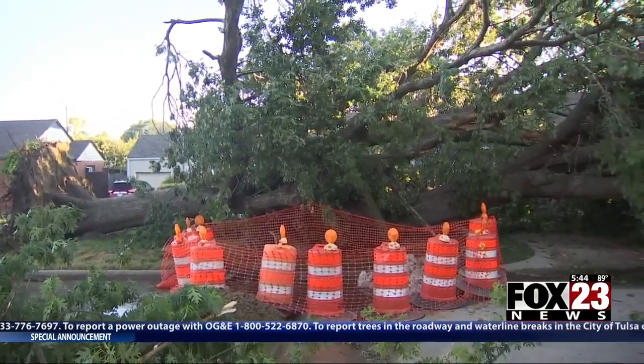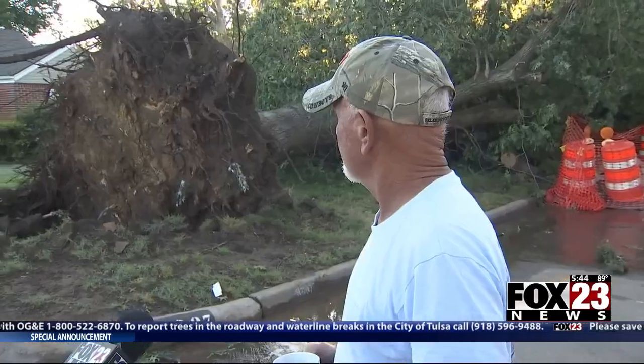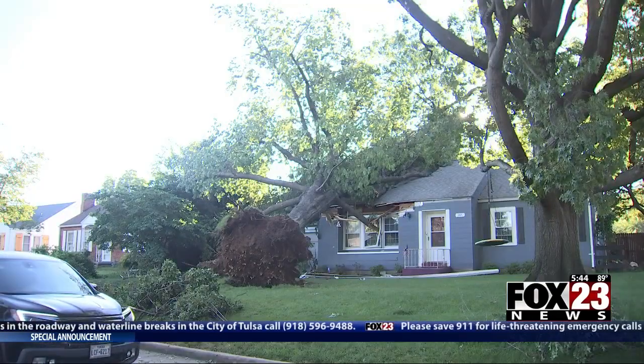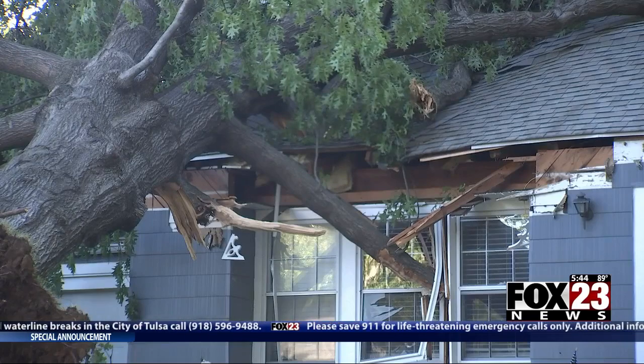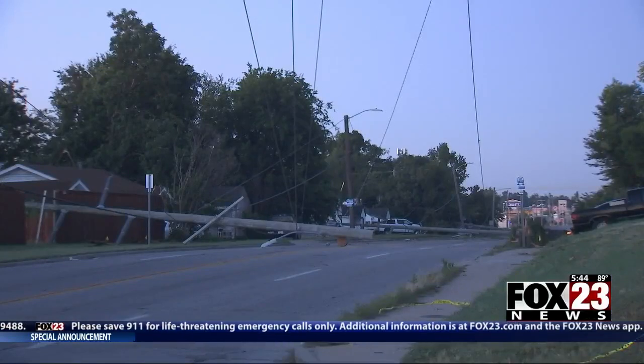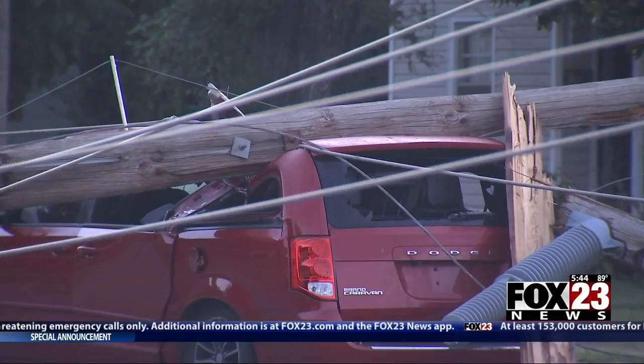His neighbor's tree took up its entire root system when it fell, burying a car beneath it too. That thing's 10 foot up in the air. Down the block, others aren't so lucky — this house got crushed by one of its trees. Yale Avenue between 11th and 15th is impassable because every power pole along it is now laying in the street. One even landed on a moving car.